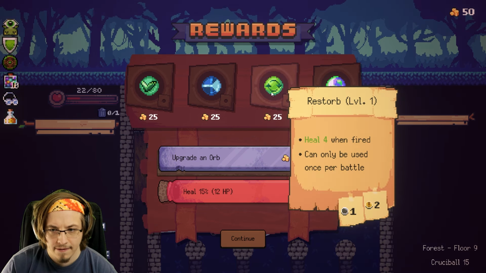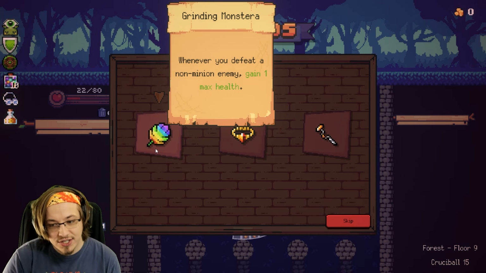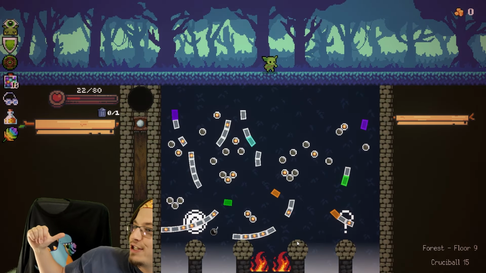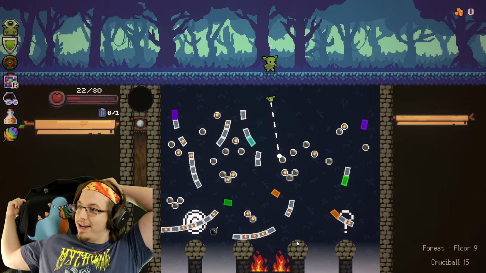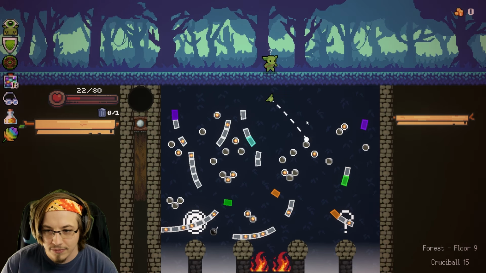Huh. Okay, I'm going to take Restorb and upgrade it. This is so risky. Ooh, Grinding Monstera. Okay. I really want... Okay, yeah, we're going to take my relic, which, speaking of which, buy my merch. Munch merch. Eating the relic we just took. You know you want it.